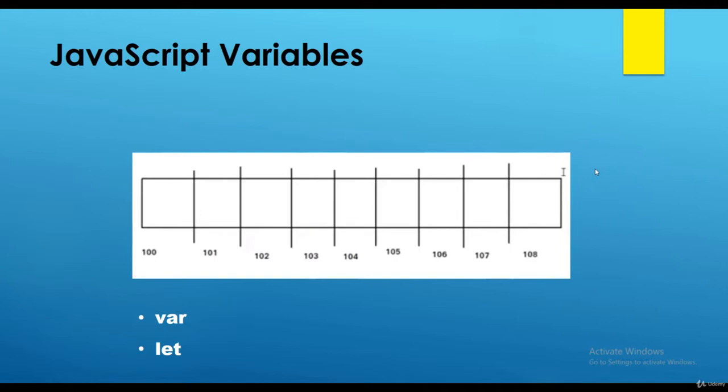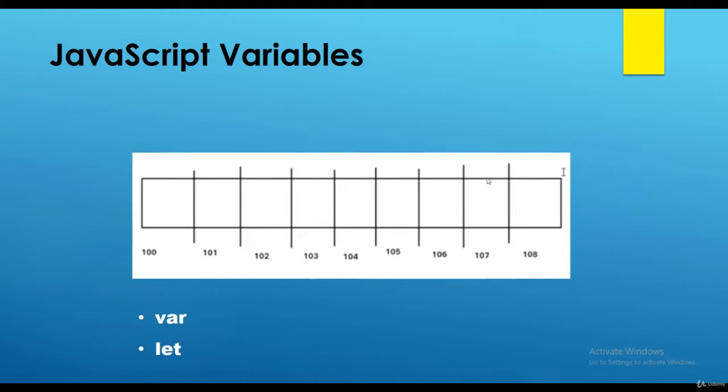Variables in computer science, whichever programming language you are working with, work like this. You can think of the memory of your computer as divided into addresses. Each address will have a name. For example, the first one will have a name A, B, C, D, and so on. To access each address, you have to call it by its name.